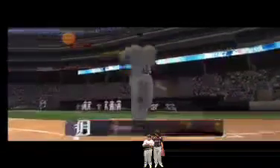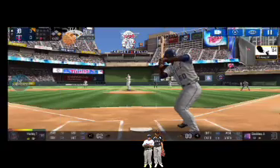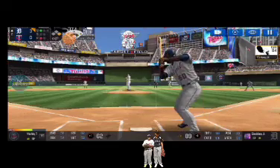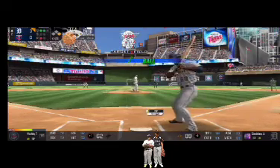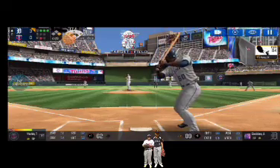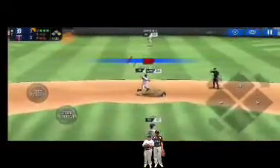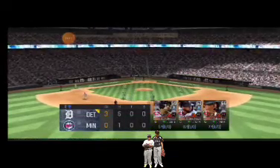One out, runner on first. He's standing back in the batter's box. He delivers — batter's got a good eye, ball one. He delivers — batter's got a good eye, ball two. He's in a full wind-up — batter's got a good eye, ball three. Here's the wind-up and the pitch. Throws — he made the tag. Double play, double play, double play! Got them both — time to switch sides again.